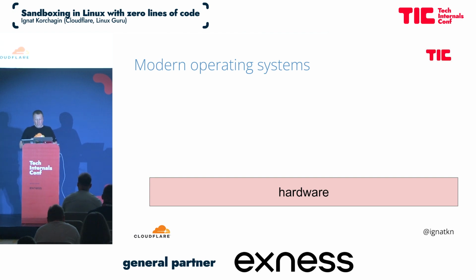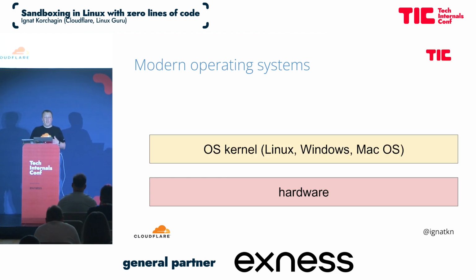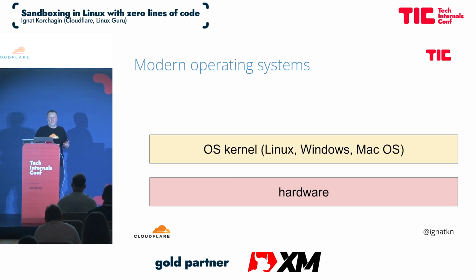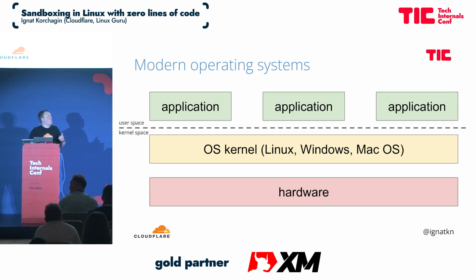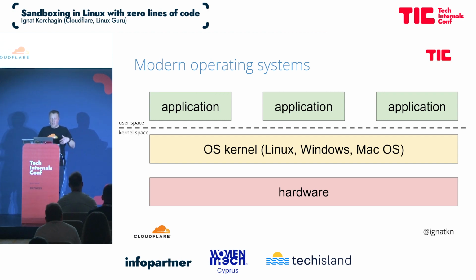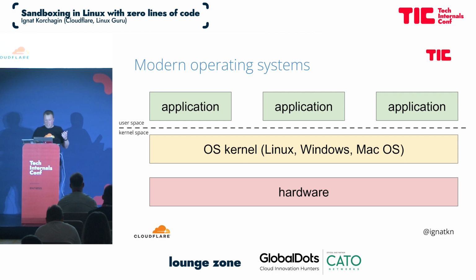So in the modern operating system, you have your hardware layer, and then you have your operating system on top. It's usually multitasking, so we don't run our software bare metal. We're not savages, right? And this multitasking operating system can have many applications running on top, and this is where we separate the typical user space and kernel space. So if we zoom in on the interaction between the application and the operating system kernel.